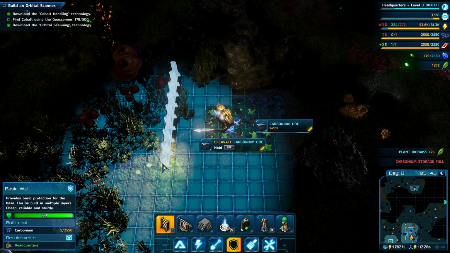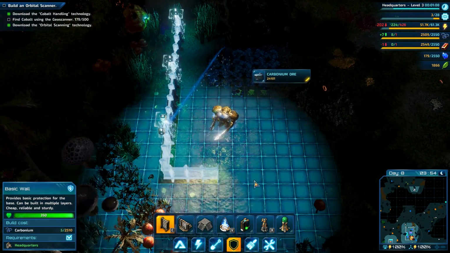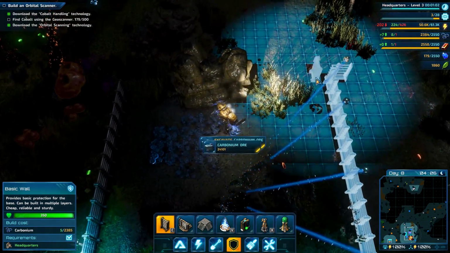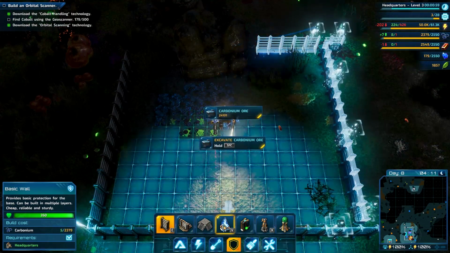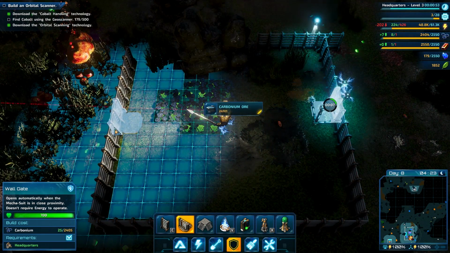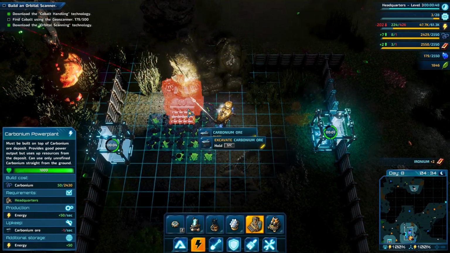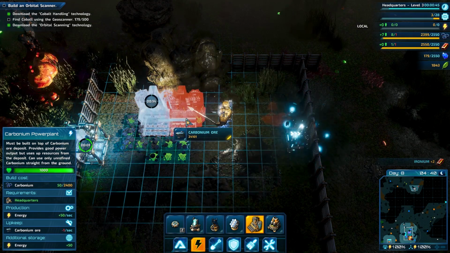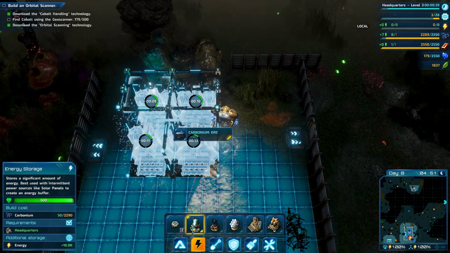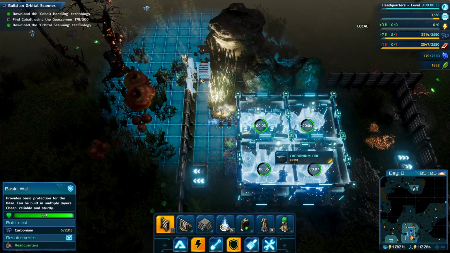Like here, for example, what I can do is we can go like this. Like that. And we can go build a gate here. And then for power, we can just go a carbonium power plant, right? Alright, chuck three of those down. We can go some energy storages, because this will free up space in the base.